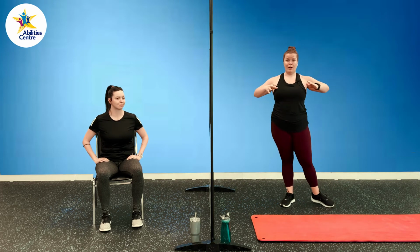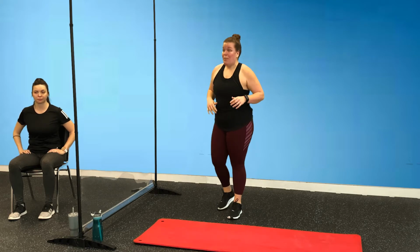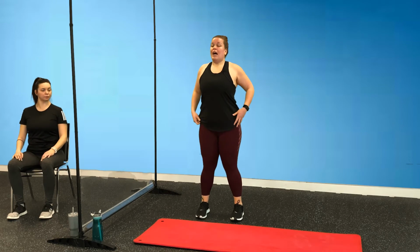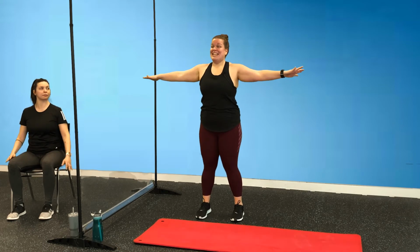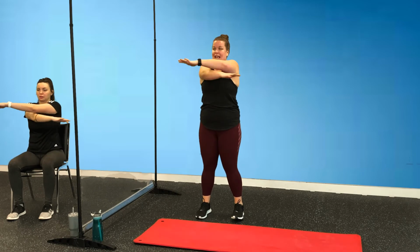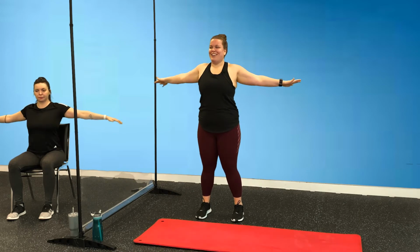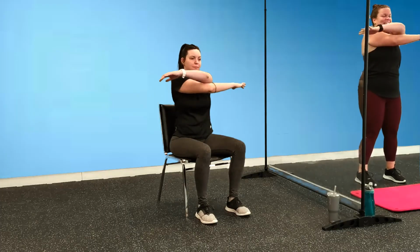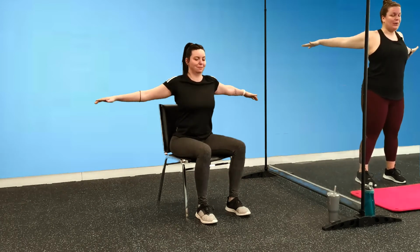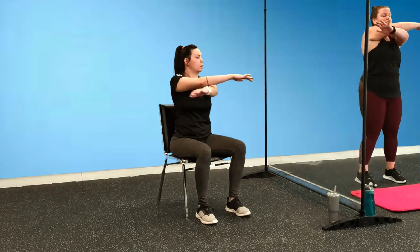So we're gonna do a little bit more of a cool down move and then hold our stretch. So we're gonna go back into our arm swings like we did in our warm up, feet hip width apart, toes pointing forward, up nice and tall, hands extended out at shoulder height and below, swinging forward and out to that T position, palms facing down. Shannon's following along in her seated. Good. Don't forget to breathe. Good job. Let's do one more.